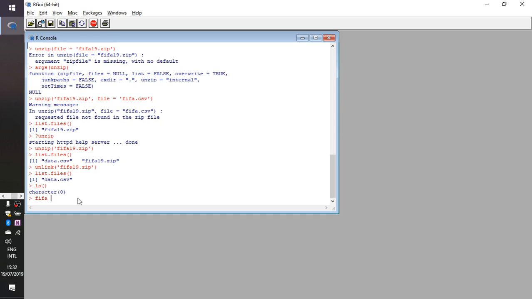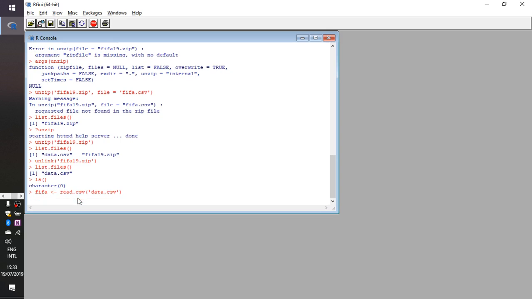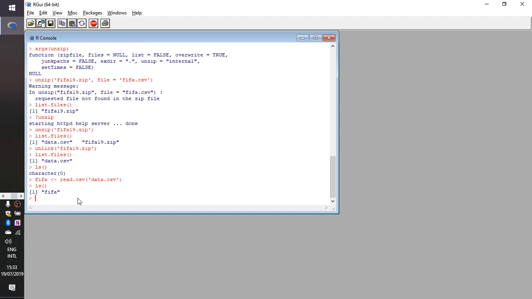So I'll say FIFA, put the assignment operator here, and I'll say read.csv, data.csv. Then it's working now. And then it's done. If I now check ls again to see what's there, we now have something called FIFA.